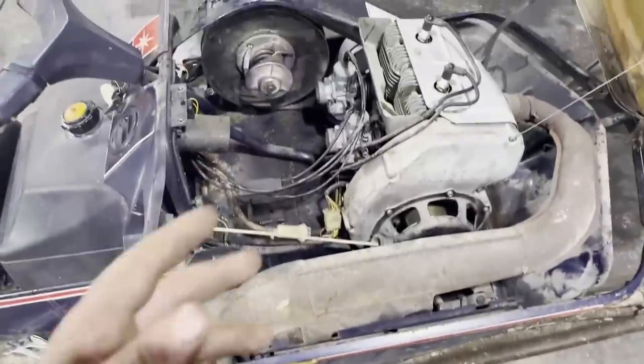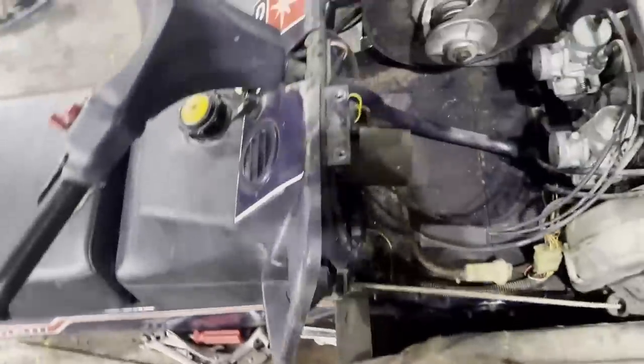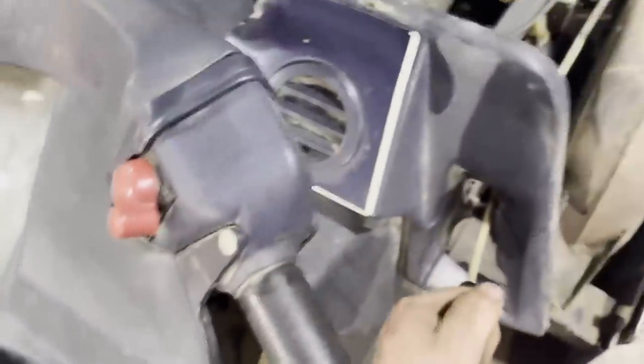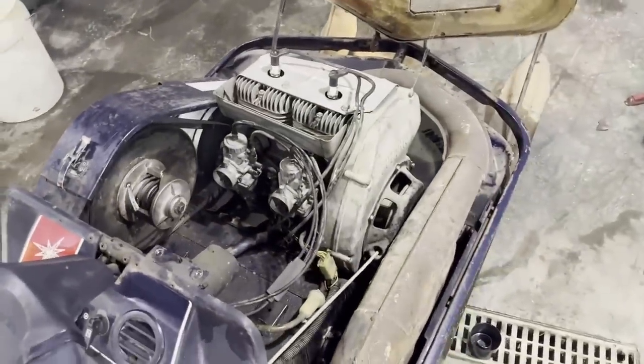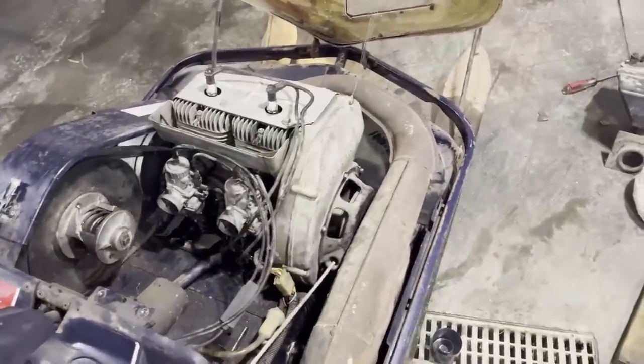Okay, I lied. I thought that I would do this one more time. I put the exhaust on to see if it sounds better. So hold on. Sounds a lot better.